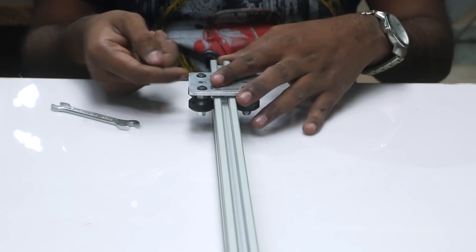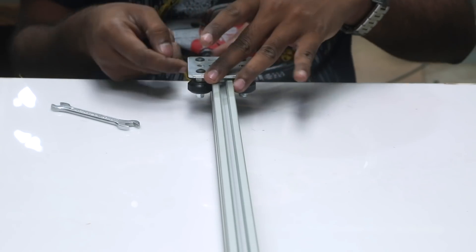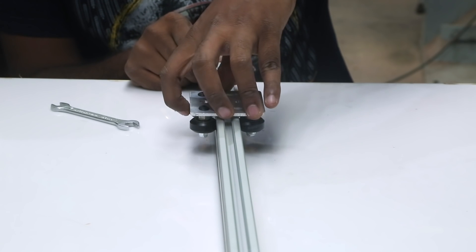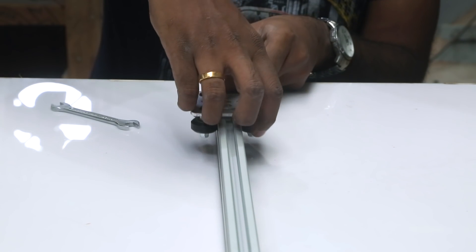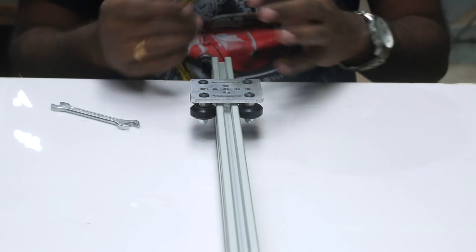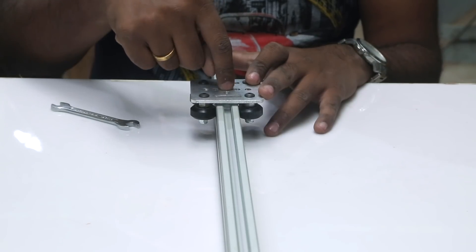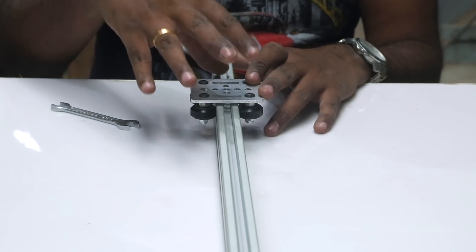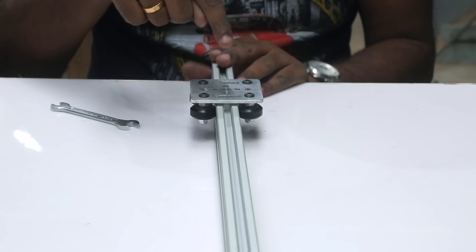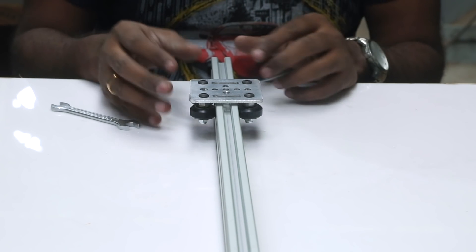In your case, if there is some kind of play or if you see that some wheel is not spinning, please go ahead and tighten the eccentric nuts — we need all four wheels to actually rotate. In my case it's been perfect. Before we mount the plates, we have to put the nut on which the camera can be mounted. But right now I don't have that, so I'll go ahead and assemble the rest of it and add it at the end of the video.